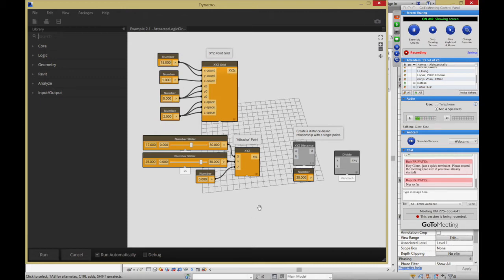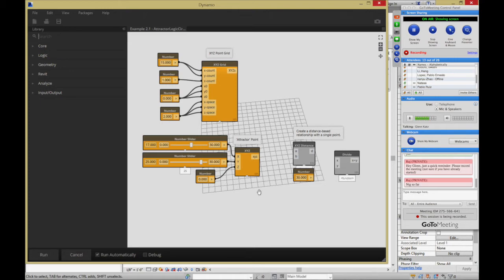The other key piece of this is this notion of an attractor point, which has x, y, and z coordinates. And you'll see we've set up some sliders here that vary it from 0 to 30 in both the x and y direction, but we keep it down at z right now. We're keeping that currently just hanging there right at 0. So it's going to be down on the floor.